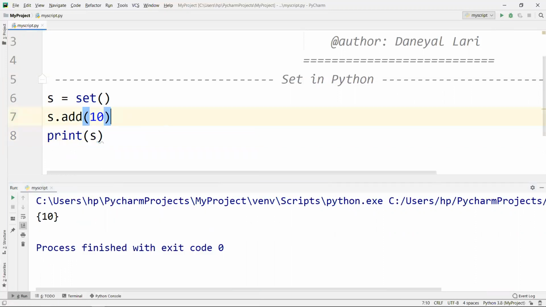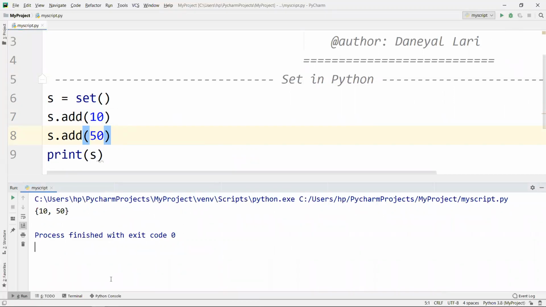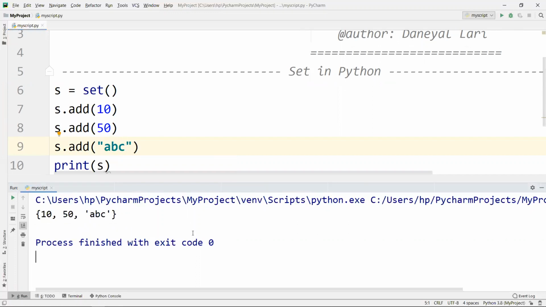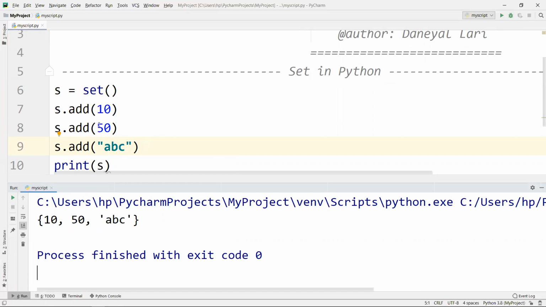Similarly, if you want to add more than one element, then you can call the add function any number of times as per your requirements. So if I add 50, you can see here that 50 is added. If I provide s dot add and here I write ABC, then ABC will be added into my set. So now you can see here that all the elements are added. You can use the method update also.